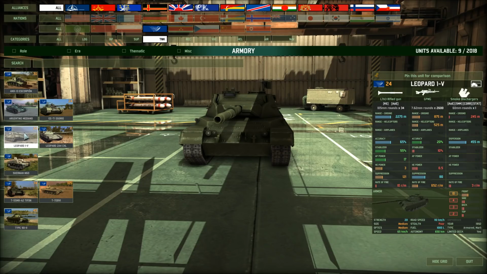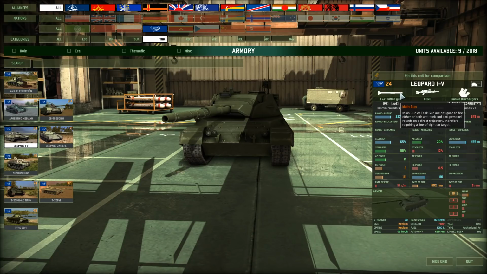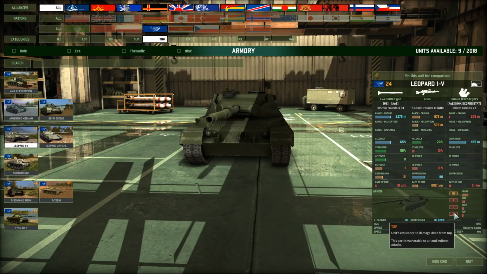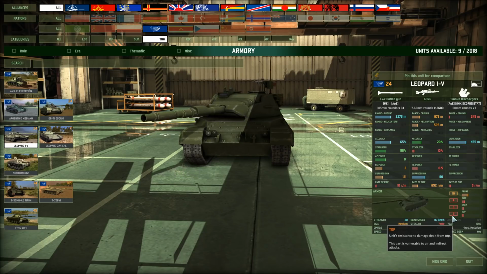Then the Leopard 1V, very good stabilized tank. This thing does come with the pretty much famous L7A3. Also has a smoke discharger, and the fact that you're seeing it here doesn't mean that other tanks don't have it, because Wargame can only show you 3 weapons per card. 10 frontal armor, 4 on the side, a little bit on the back, and it is particularly vulnerable from the top.